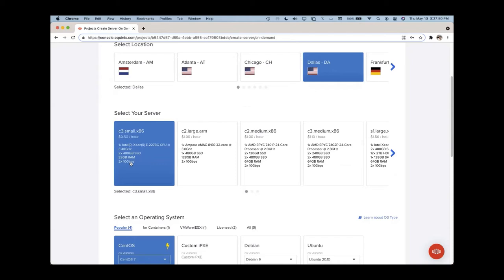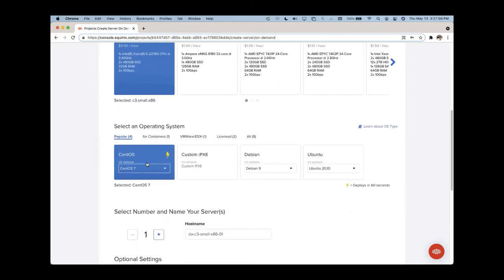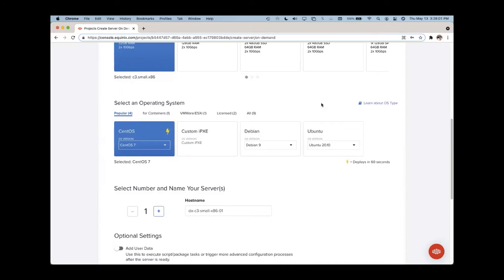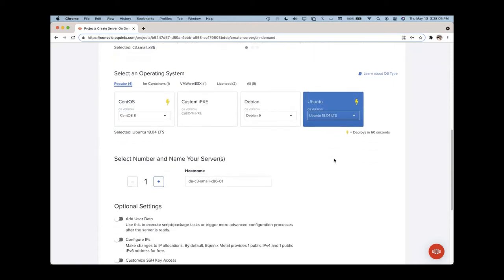And it's still pretty powerful. As you can see, it's going to have about 16 cores on this processor, and it's got 32 gig of RAM. So more than enough resources for our needs. Moving down to the operating system section here, you want to choose an operating system that's supported by Rafay. So in this case, we'll go with Ubuntu 1804.